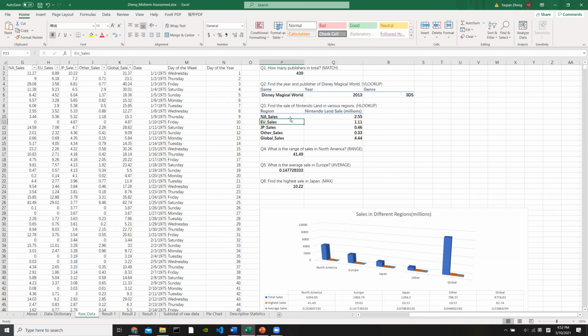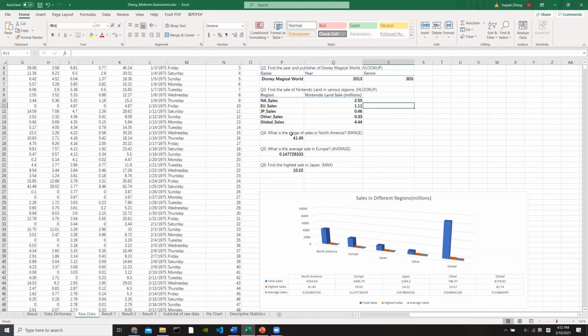Here I can see that there are several regions listed with the number of sales, and here are all the functions. From this, we can briefly conclude that Nintendo Land is more popular in North America than in other regions.